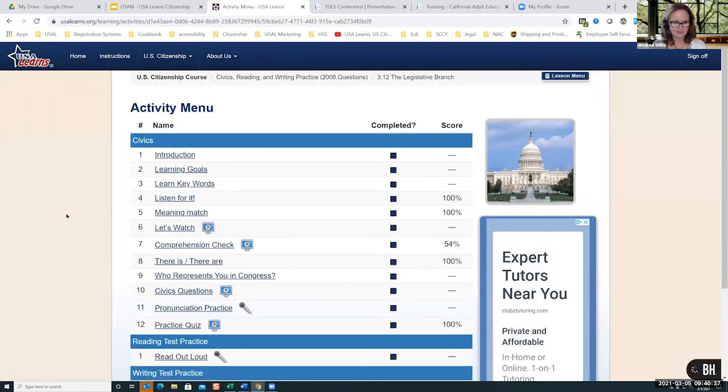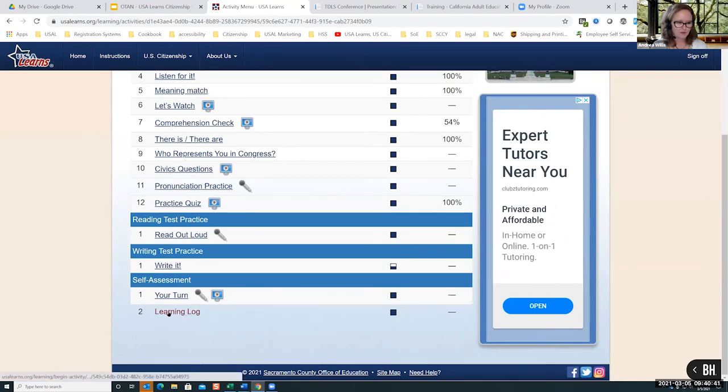Okay, so I'm watching the clock, it's 9:42. One thing I would like to show you is our learning log. That's at the very end of each section. That's where we basically have a list of some of the things we hope folks learned in that lesson. So you end up with a list where you check off, did you learn this, this, this, this. For some reason it's not loading. And depending on how many you checked off, if you answered 80% or more, then you get a nice note that says, good job, you're ready to go to the next lesson. And if you clicked 79% or fewer of those boxes, you get a message that says something like, you learned a lot, but you might feel more comfortable during your naturalization interview if you do this one again.